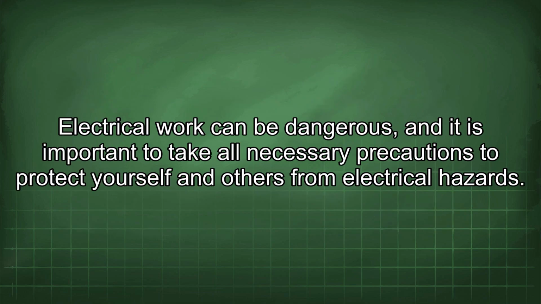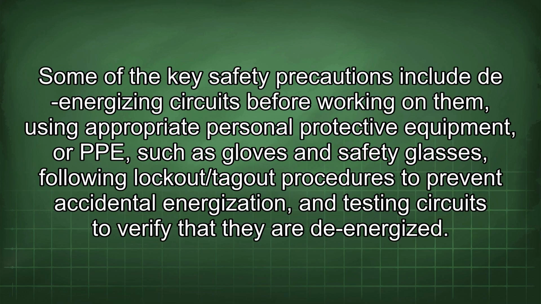requirements. Electrical work can be dangerous, and it is important to take all necessary precautions to protect yourself and others from electrical hazards. Some of the key safety precautions include de-energizing circuits before working on them, using appropriate personal protective equipment, or PPE, such as gloves and safety glasses, following lockout/tagout procedures to prevent accidental energization, and testing circuits to verify that they are de-energized.